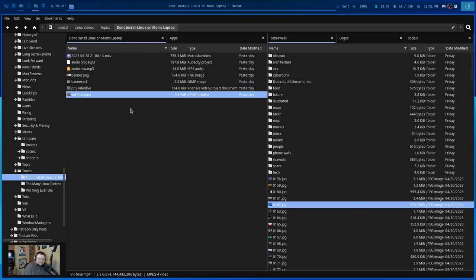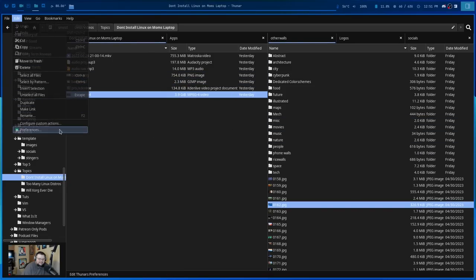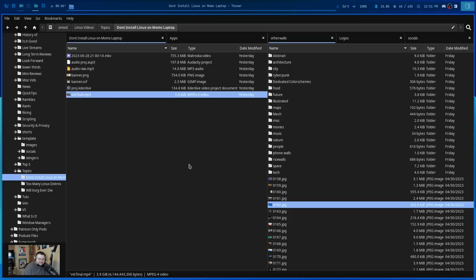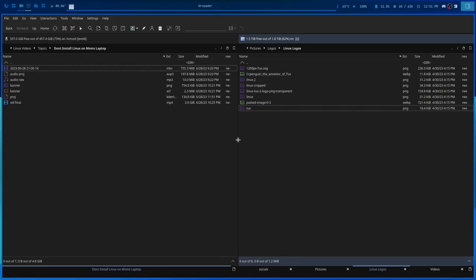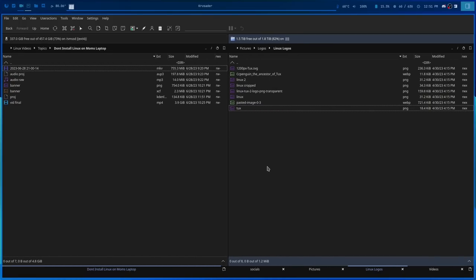Now that it has the ability to remember position, now that I found this really cool option here, it's really, really nice. And it has the setup that I'm really looking for without overwhelming me with features. On top of that, it's really, really fast. I've never really had a problem with Krusader when it comes to speed. It works perfectly fine, and it has all the options that you'd want.